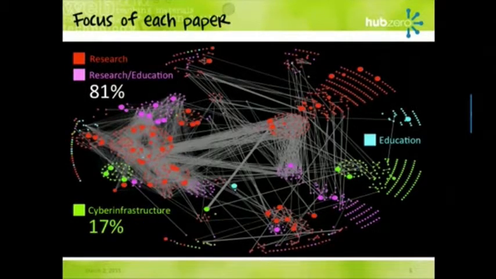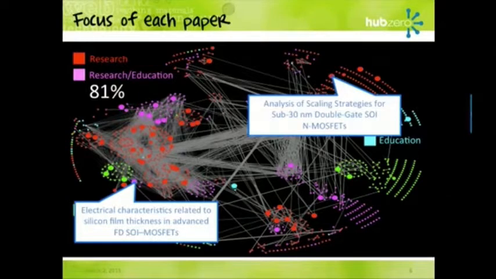You can see 80% of them are really research papers. There are some that talk about NanoHub as a cyber infrastructure and some that talk about its use in education. But the vast majority, 80%, are all about research. And in fact, you'll see things like this. You'll see a group that, for example, measured electrical characteristics of thin films and used a tool on NanoHub to calibrate their measurements. Or another group that just used a tool on NanoHub to hypothetically figure out how the next generation of integrated circuits is going to scale going forward. So these are the kinds of things that people are doing, the impact on the academic literature.